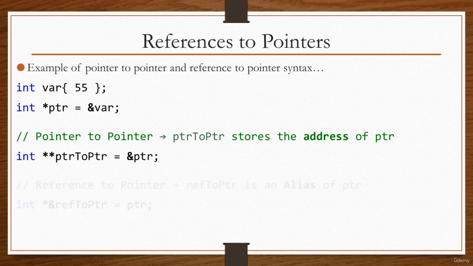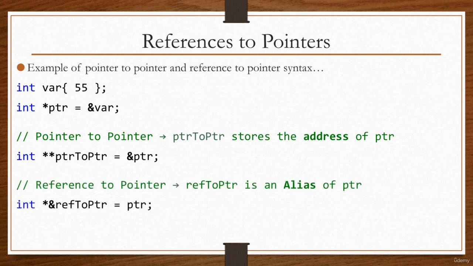Now this lesson is about the reference to the pointer. So we get to this sort of syntax. We have a reference to a pointer to an integer. Okay, again, reading from right to left. And you have to think about what a reference is. A reference is an alias for something else. So reference to pointer is an alias for the pointer, ptr. That means you can dereference the reference to the pointer as you can with the pointer ptr.